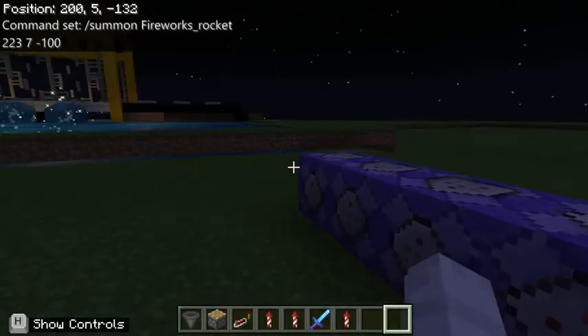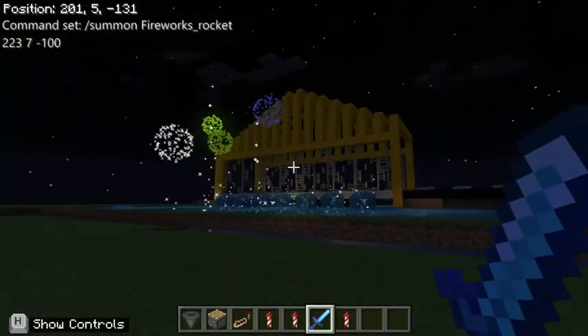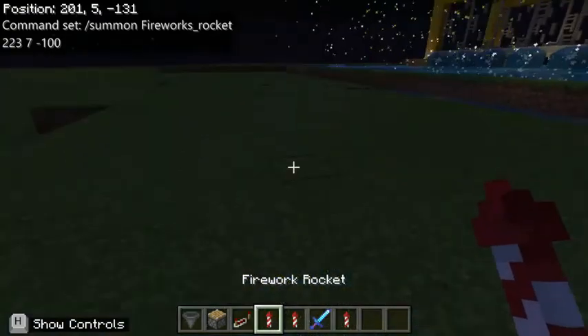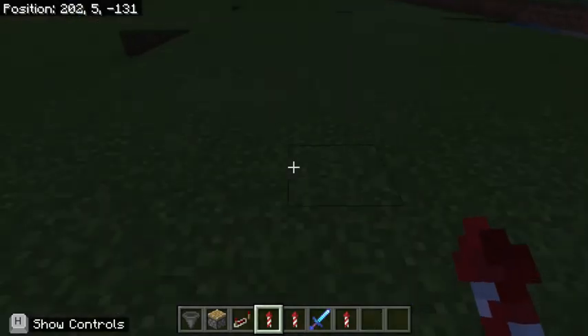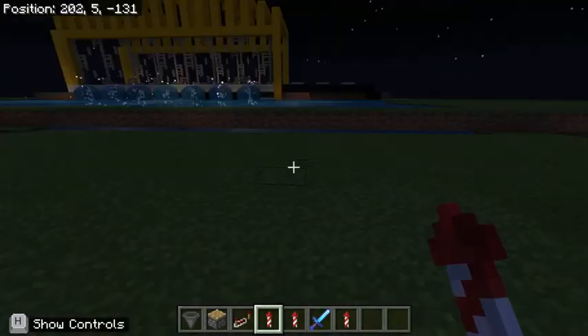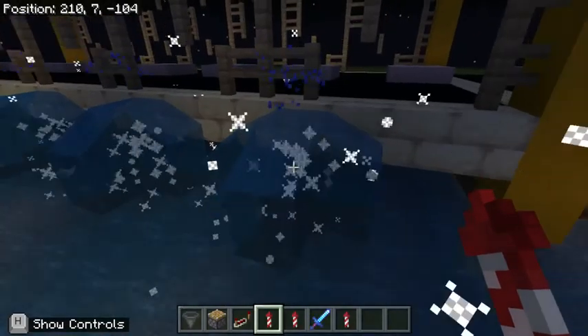And if you're wondering how I did the water, basically we made automatic fireworks — like I just accidentally showed there. You know how they have that little white trail right there? Not the firework, but the little white trail right here. Basically it just keeps firing the white trail and then it actually explodes.